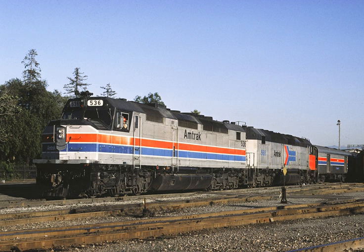The Cascades service uses seven Talgo trainsets, F59PHI and SC44 Charger locomotives, and XF40PH NPCUs painted in a brown, light tan, and dark green scheme — the only revenue equipment not painted in a blue and gray-based palette. The five older Talgo 7 trainsets have the passenger cars split evenly between tan on top, brown in the middle, and dark green on the bottom. The transition baggage cars at the end have the green curve above the other colors, where it matches with a green curve on the older locomotives and NPCUs. The scheme was created by industrial designer Cesar Vergara, who also styled the GE Genesis locomotive. On the newer SC44 Charger locomotives, the green stripe is narrower and runs along the top and over the cab. One trainset was originally painted in blue, silver, and white for a Los Angeles–Las Vegas service that was never implemented.